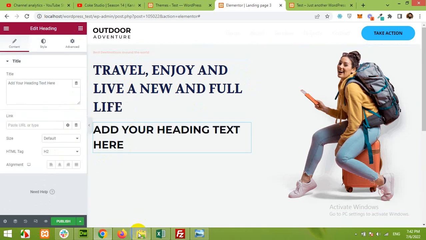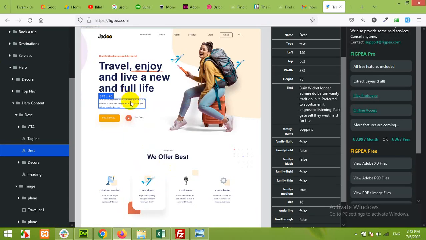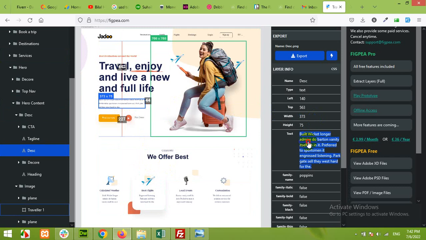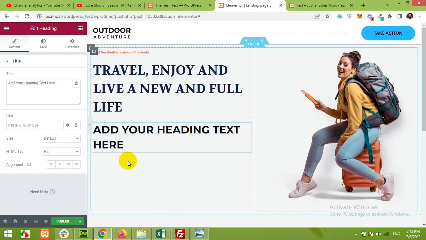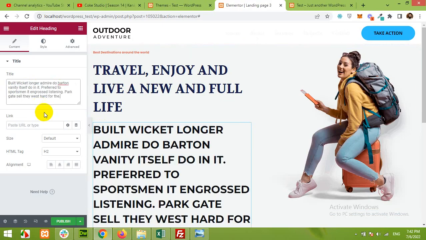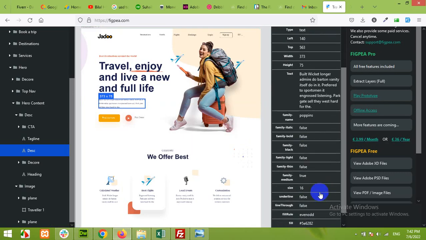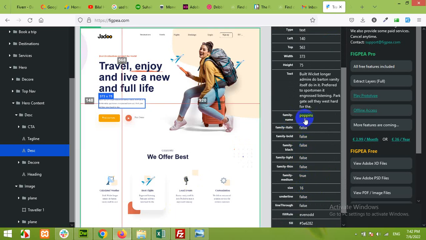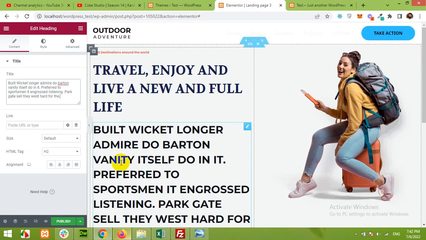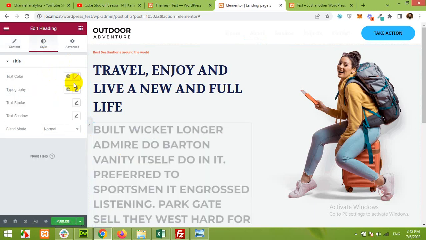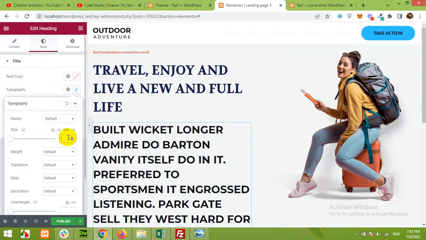grab another title and copy the text from this one and paste it here, and the typography is 16 and Poppins. 16 means 8 and Poppins is the font family. Copy the font family first and let's add it here.